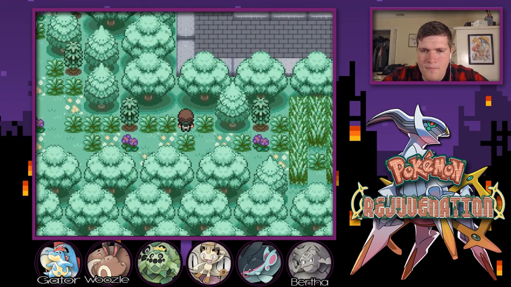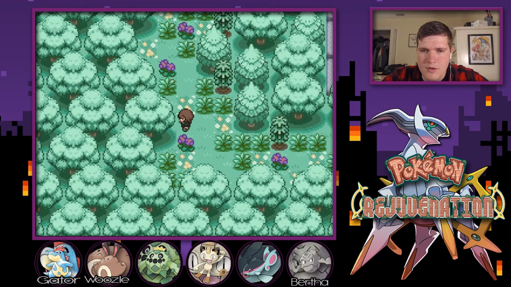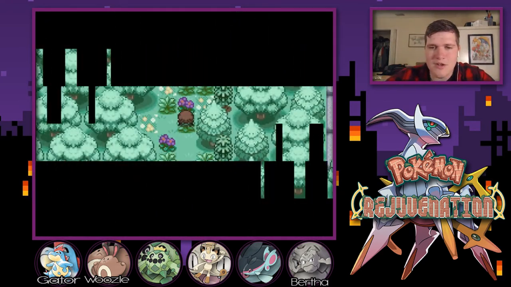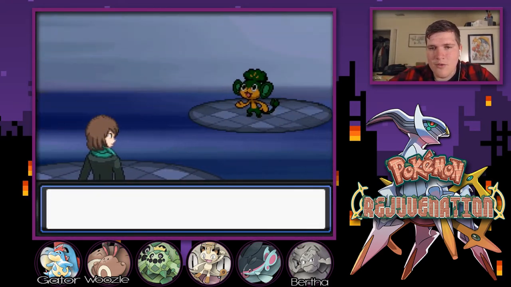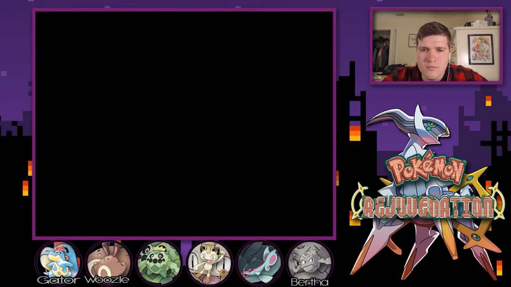Maybe? Because if I remember Gale of Darkness right, there's a whole purifying chamber and all this other stuff that you had to do to get your Pokemon to heal. Ooh, there's a Pan Sage in here? That's cool.